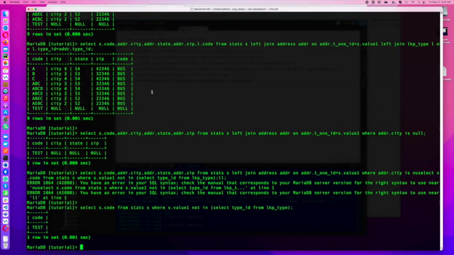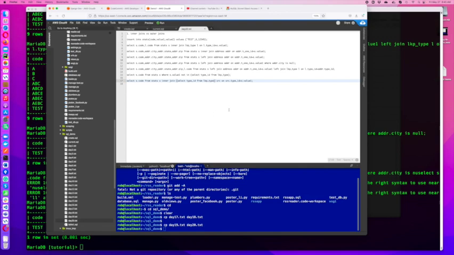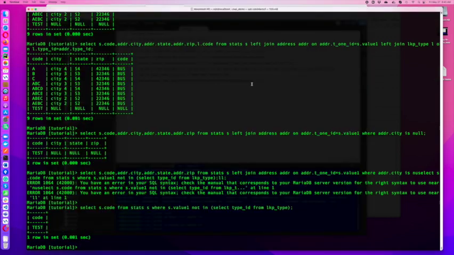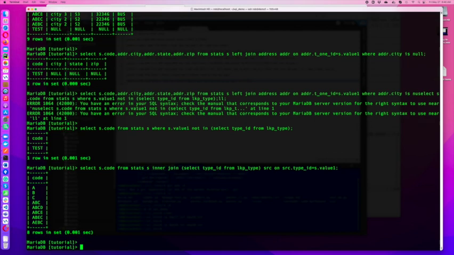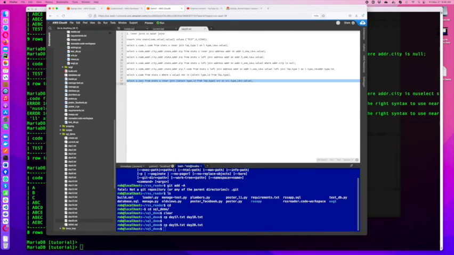That's probably not as useful, but if those were different ones, then I can pull that. Then I could actually limit, instead of pulling everything from lookup type, I could do it across only a couple and do my inner join there. If I do it here, what we're going to see is the same result we saw before. Except now I'm just not displaying all that extra stuff. Because here, instead of an inner join of lookup type, I'm just doing the type ID, so it returns a little bit less, but it doesn't really matter.